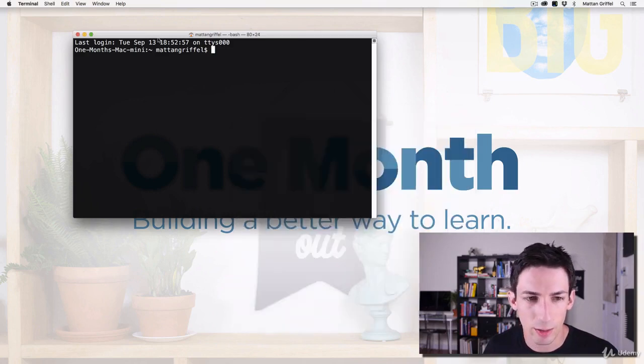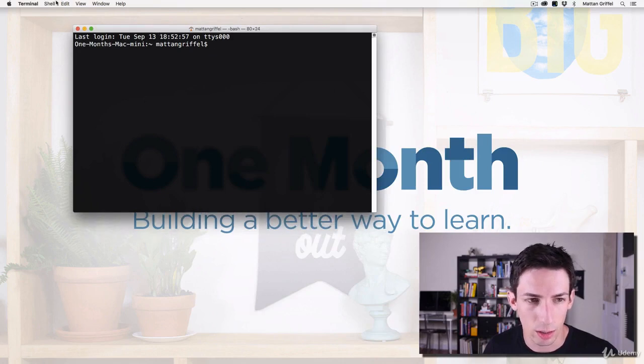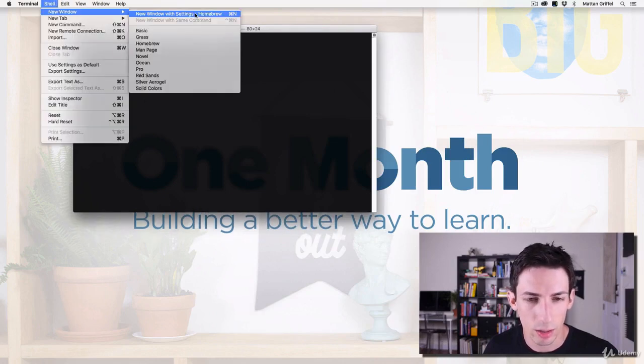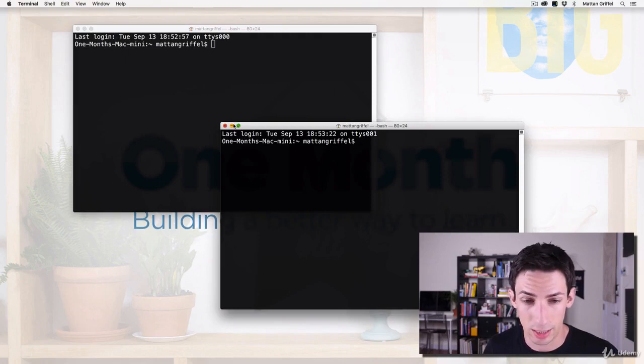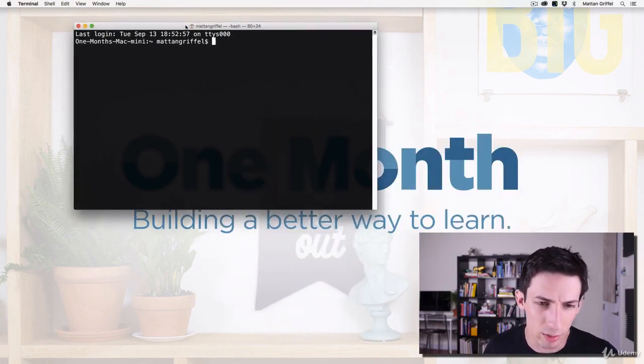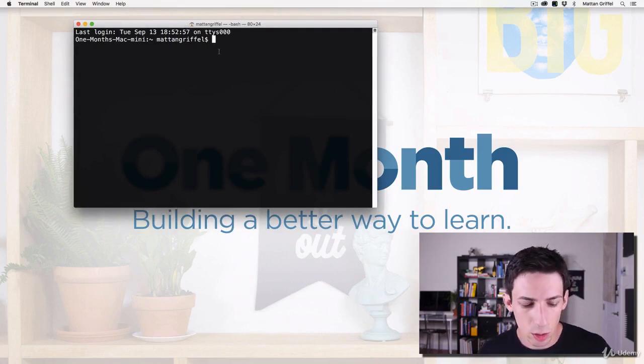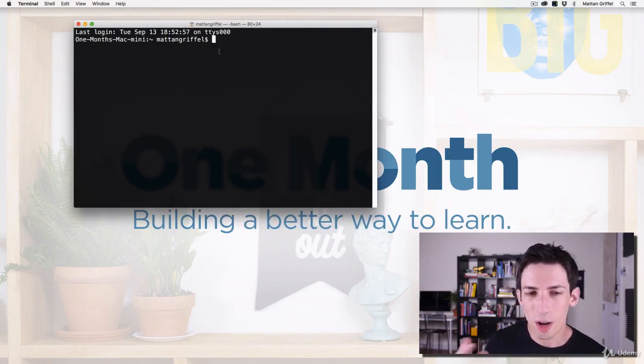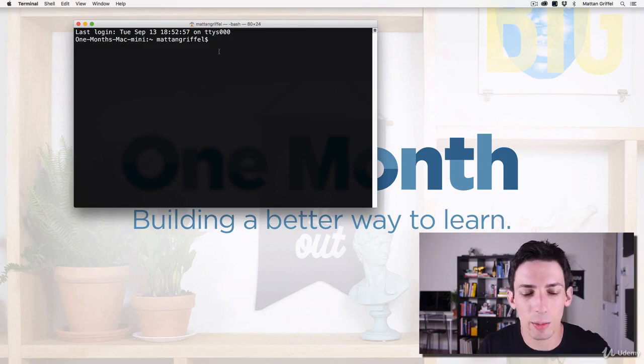And now, whenever you open up a new terminal window, you can go to Shell, New Window. You should see the same default. I'm going to just leave this for right now. So the terminal, what is going on here? It looks probably really confusing, kind of crazy, kind of scary. So let's first dissect what's happening.